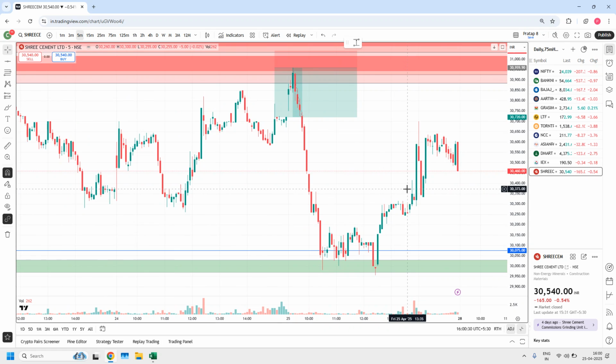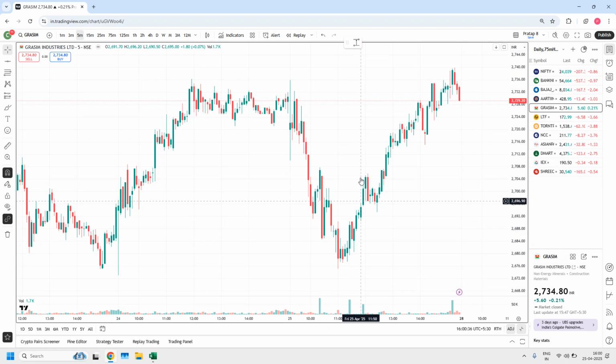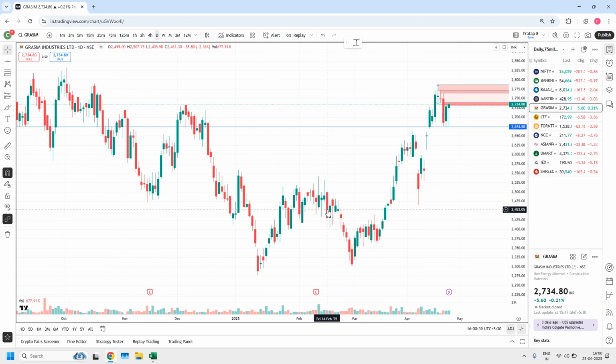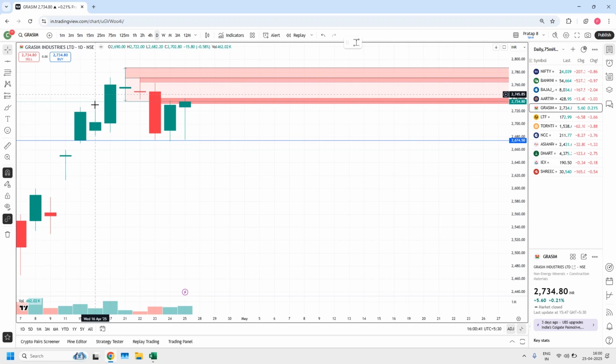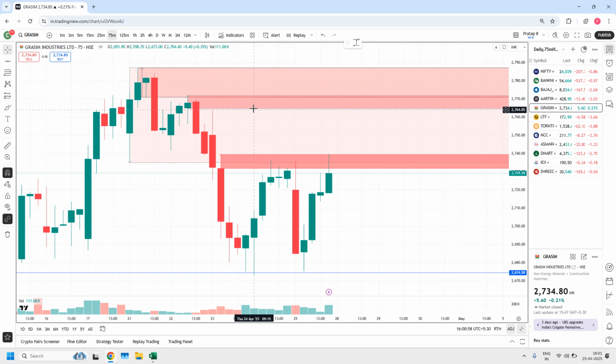And next we got one more trade from Grasim. Grasim is a daily high liquidity supply zone. Our software identified this as a rally, 2 base candles and a drop candle. Rally, base, drop. And this one we need to fine tune with 75 minutes time frame. 75 minutes time frame. Here you have rally, base, drop. Here also you can draw rally, base, drop, LOTL.